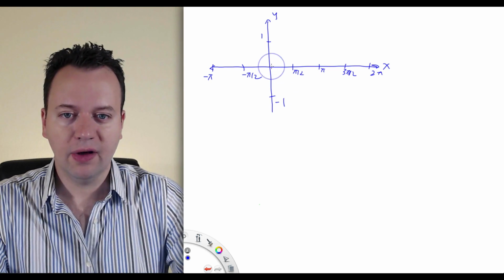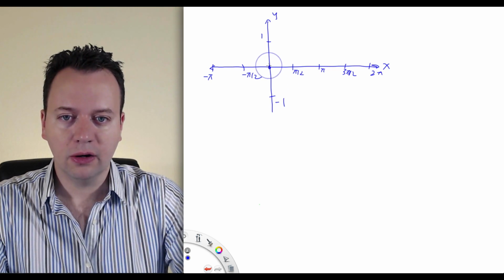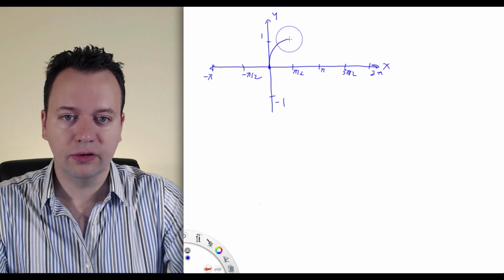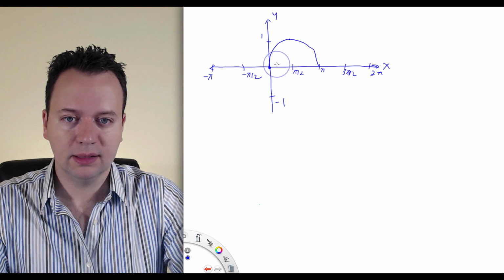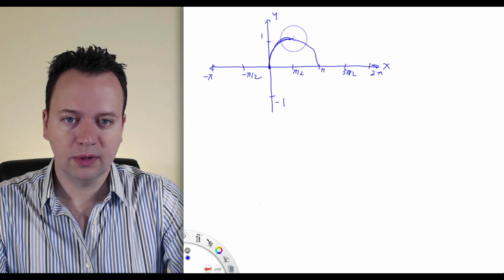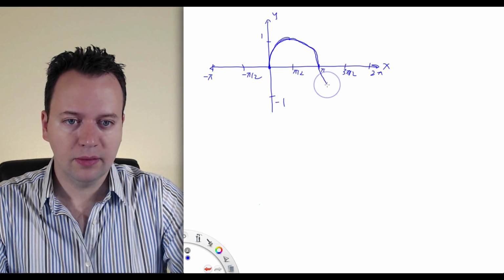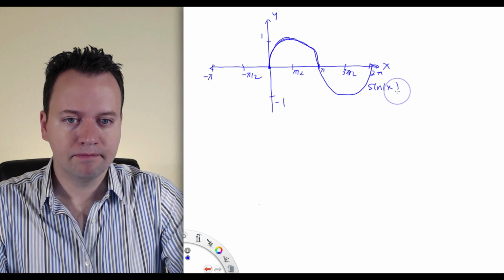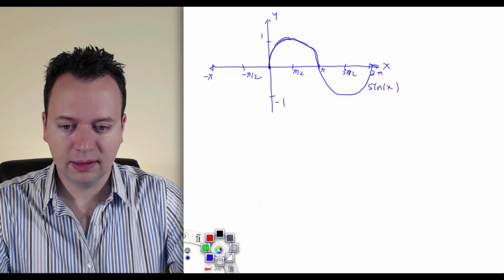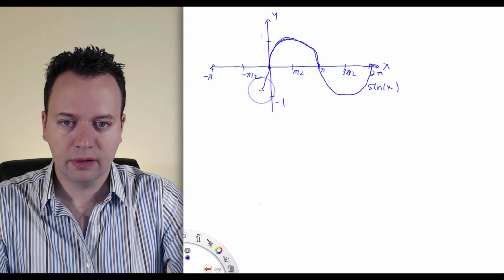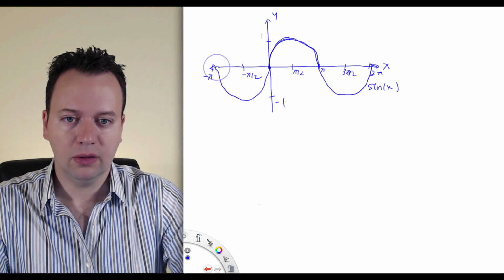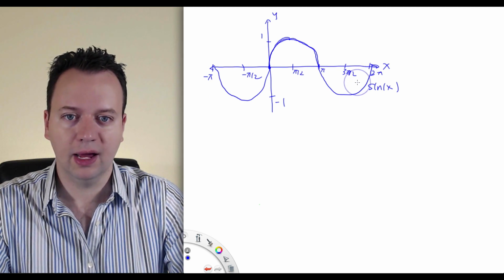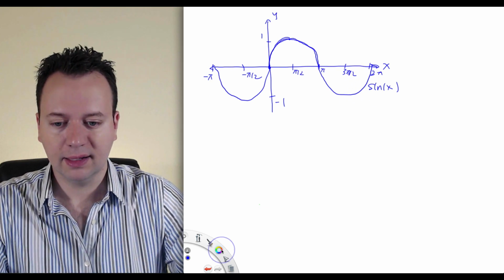So the function sine of x starts at the origin, and it curves up, hitting y equal to 1 when x is equal to pi over 2, and then it comes back down like this. So it's supposed to be a nice smooth arc, and then it comes under like that. So that's what sine of x looks like. And on the other side we have sine of x coming down and going up like that. So sine of x is this same basic shape that repeats itself over and over again as you scroll left or right along the x-axis.